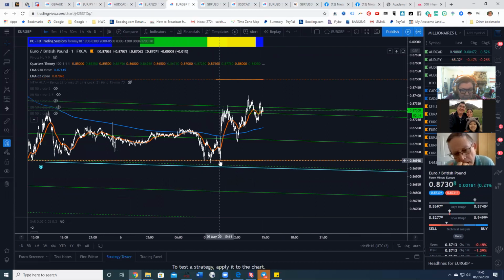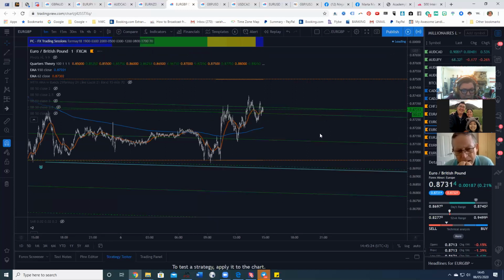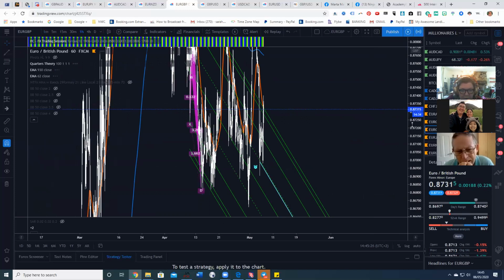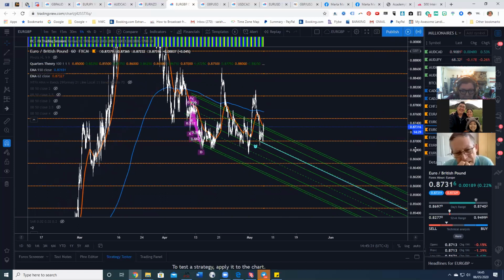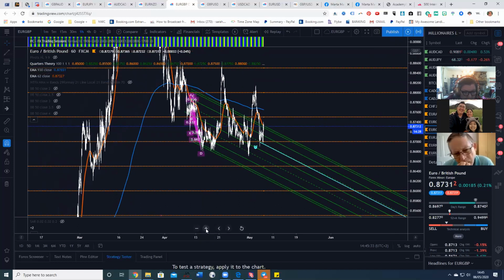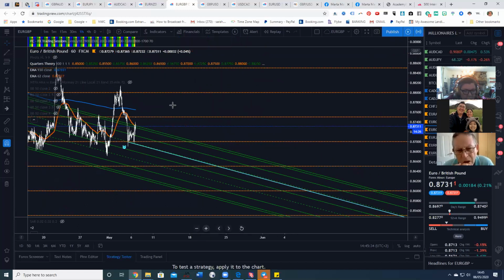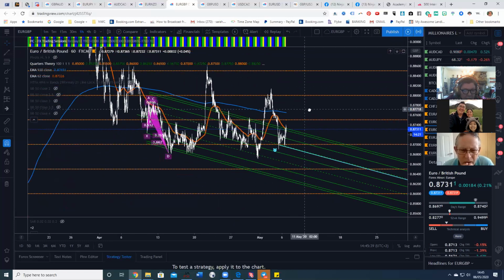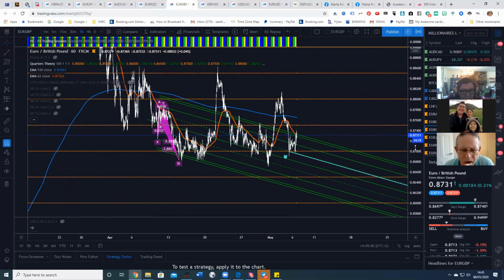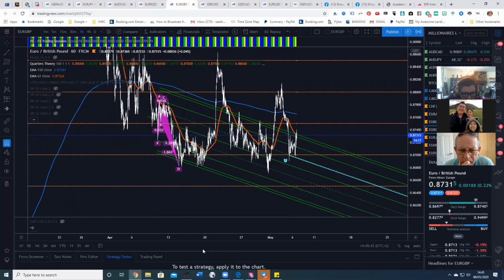3 rejections off the quarter theory, came up to its. Now this is one where I wanted to show you. I think this is one of my secondary pitchforks I put on, and yesterday we were talking about them, and I said I won't draw it at the time, but price had moved out of a scan. So I put a second one on, and I thought I'll show you guys that today.